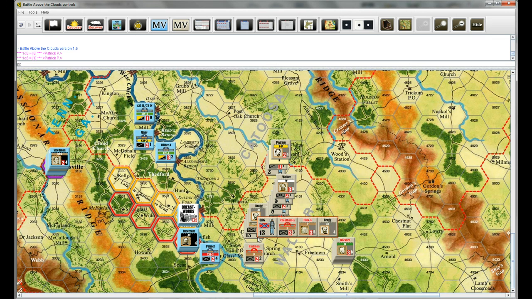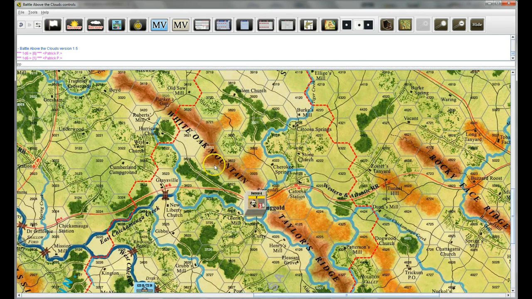The other 2 activities that you can perform are based on an individual division, and they can either burn a railroad station. As you can see up here in Ringgold, I have some units that are sitting right on a little red spot here, and Ringgold is along this red railroad line. And anytime there's a red station there, some particular scenarios may give points for actually damaging or destroying railroad stations.